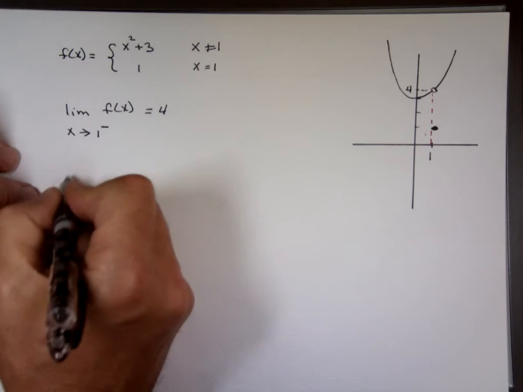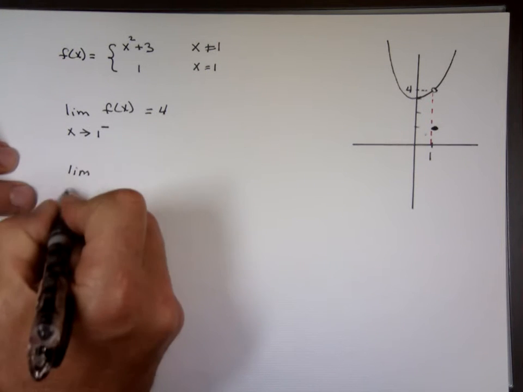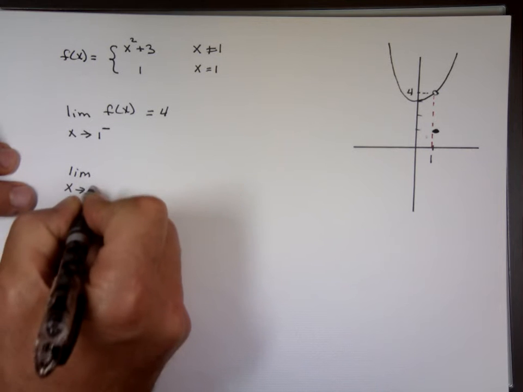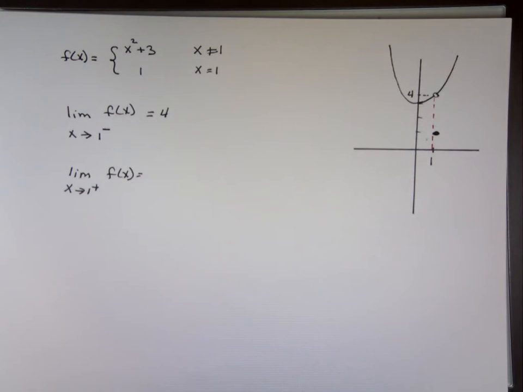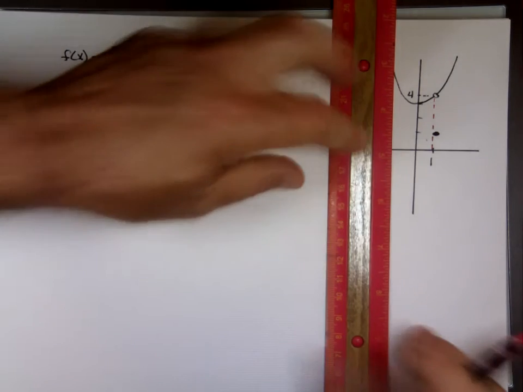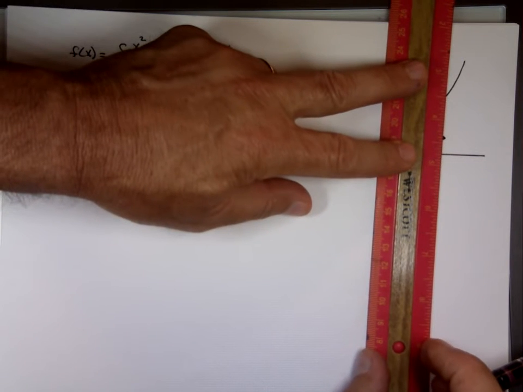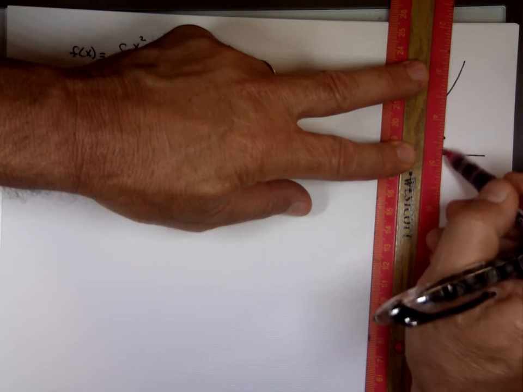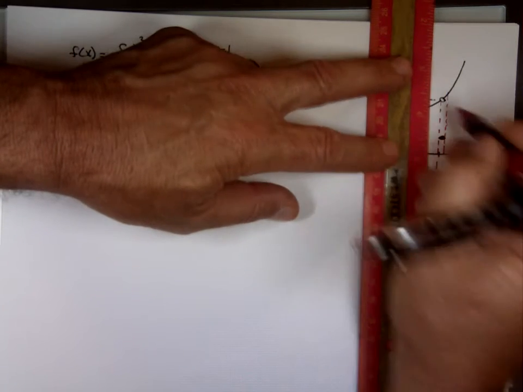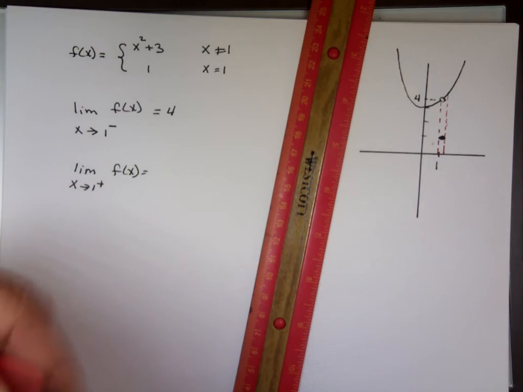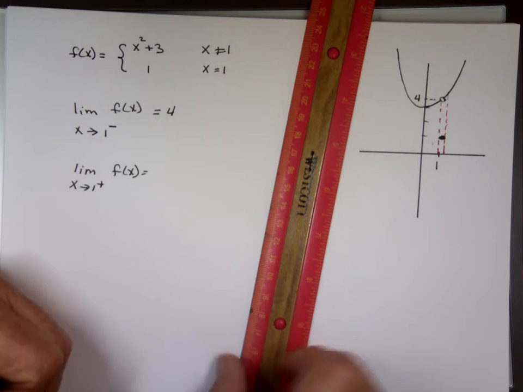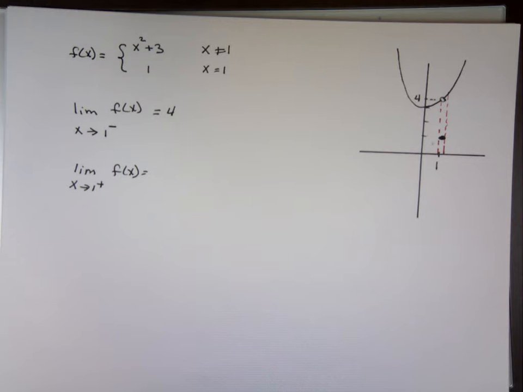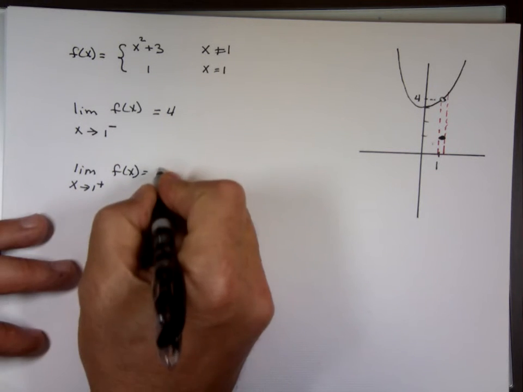And what's the limit as x approaches 1 from the right side? Again, let's find out. That's right after the 1. So this is the 1. Let's go right after the 1. And that value there is what? I had to push it to the right because that dot was in the way there. Yep. 4.00000001. So we'll make that value 4.